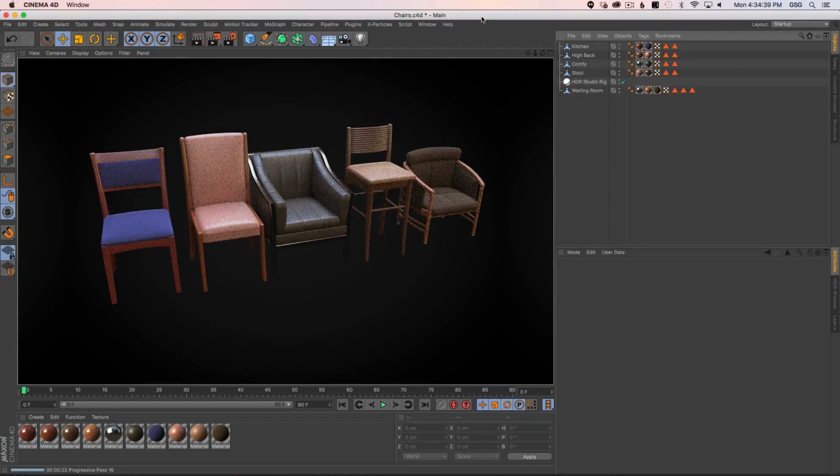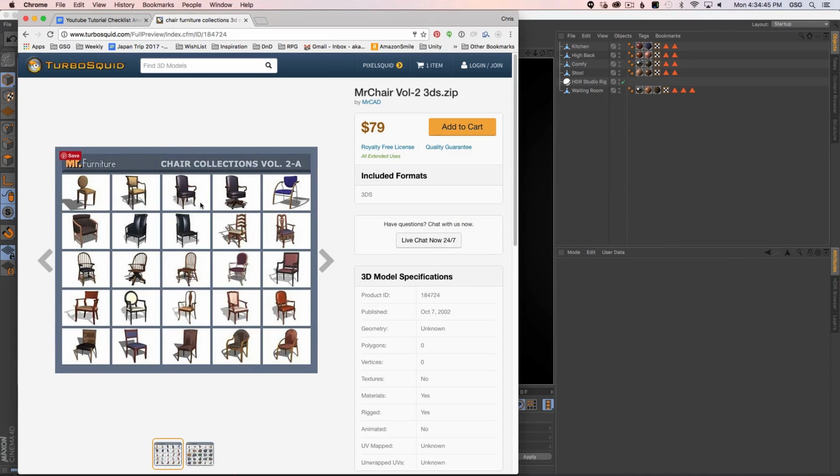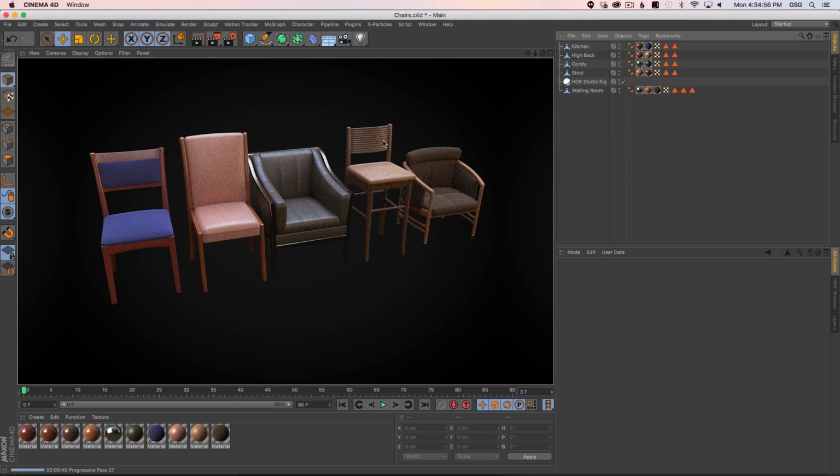So here we are in Cinema 4D version 18. Now I did not model these chairs. I picked these up from TurboSquid because we've got enough to deal with just dealing with the XPresso in this tutorial. I didn't want to worry about modeling and lighting and texturing a bunch of chairs. So I got this model in TurboSquid. I picked some of the chairs that I liked. I brought them into the scene. I made sure that all the axes were centered on each of them, and that I retextured them using all reflectance-based materials. And I threw in an HDRI Studio just so I could see them all lit up. So they're all looking pretty good.